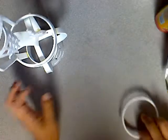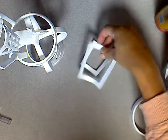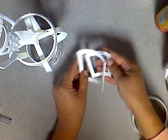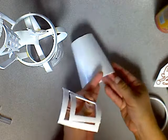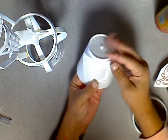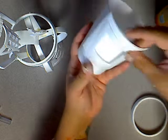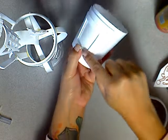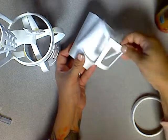And I'll upload that example onto Classroom. But I wanted to show you today real quickly. And see, that's how you can make multiple shapes out of it. So when I cut the goal for my basketball for the hoop, I actually had the full piece of my cup here like this, and so I just made smaller pieces. So see how you get multiple pieces out of one side.